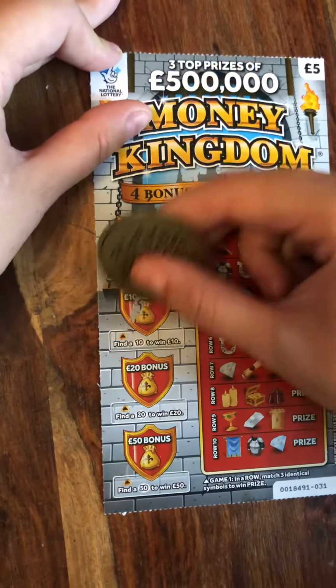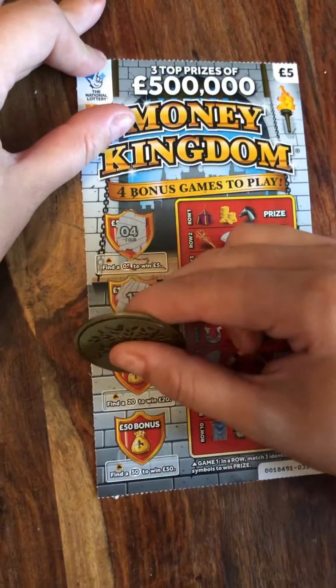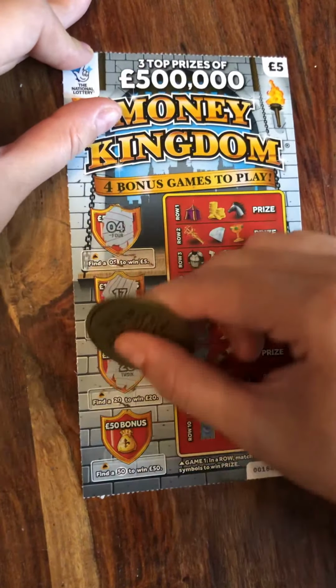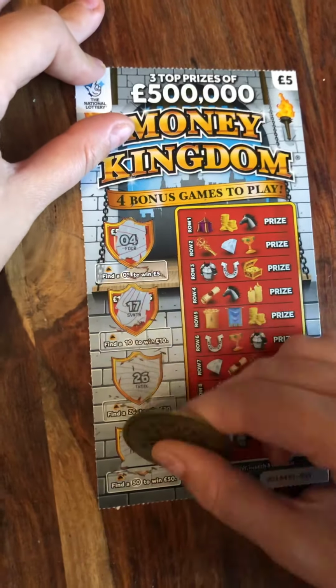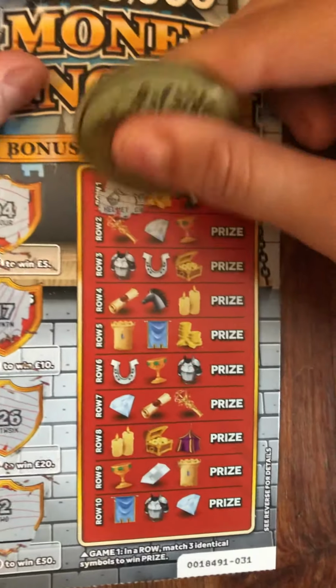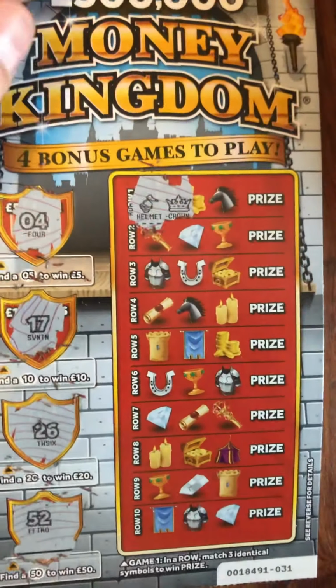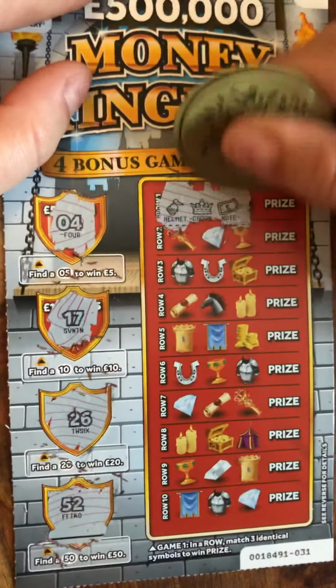4. 17. I thought that was going to be a 10. 26. Ooh, this scratch is lovely. Oh, look at that. That helmet. Pretty cool, isn't it? Like that.